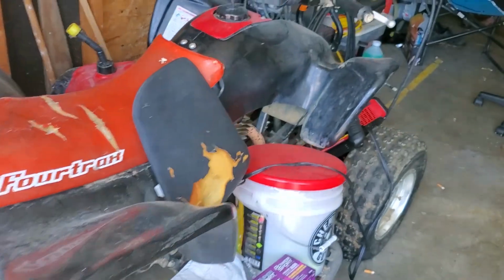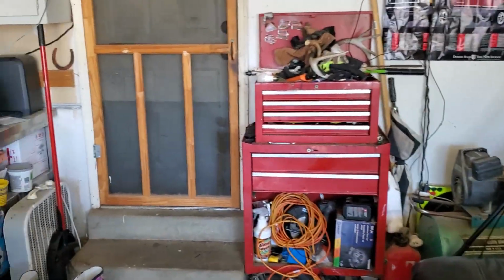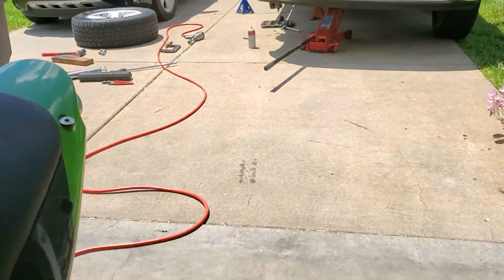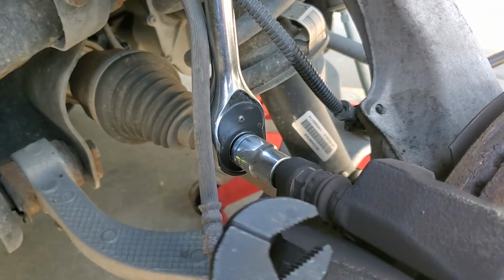And then take your caliper off, which is pretty straightforward, very easy. Where did my wires go? Somewhere around here I have a wire that I can use to, it's not up there anymore. What did I do with it? I need my wire to hang my caliper up so it's out of the way and it doesn't get damaged. Pause you again.